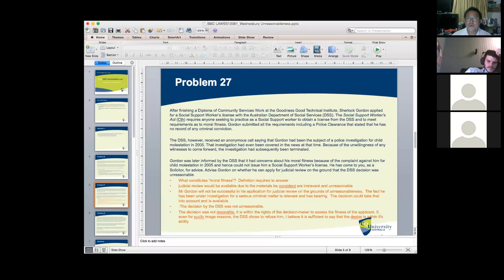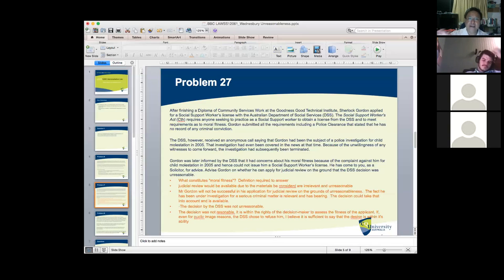And so if you want to know whether administrative review is available, we always have to go back to that basic question of whether or not the law on which the administrative decision was made provides for administrative review by the administrative appeals tribunal. That's the basic question. If it does not, then outright, administrative review is unavailable. So administrative review of administrative decisions is not available in all circumstances. The law on which an administrative decision has been made must specifically provide that a review can be made by the administrative appeals tribunal. That's the basic step that first needs to be hurdled.